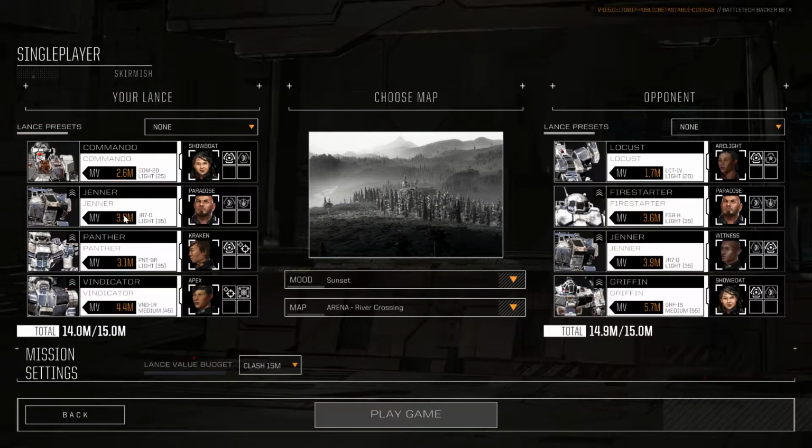So with the choices that I made for my two attackers, I have a Commando and a Jenner. Now, at this budget level, we're working with lighter mechs for sure. And there is a shared role with the attacker of the scout role. You're still going to be using the attackers to give you spotting at times, because the other half of the equation is your support mechs.